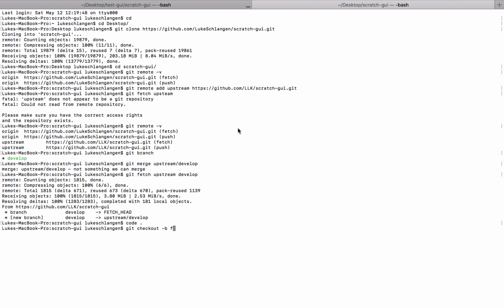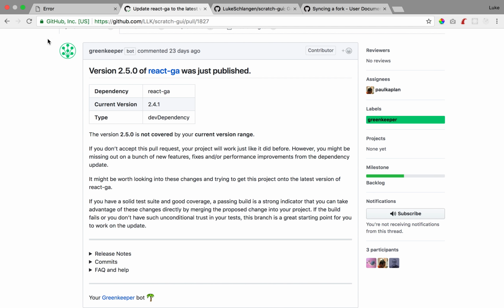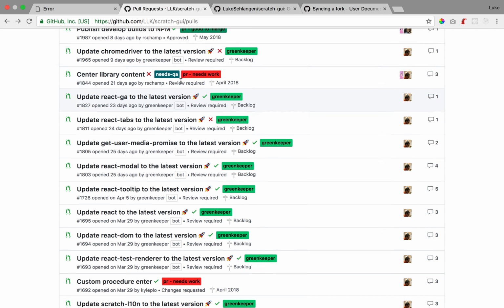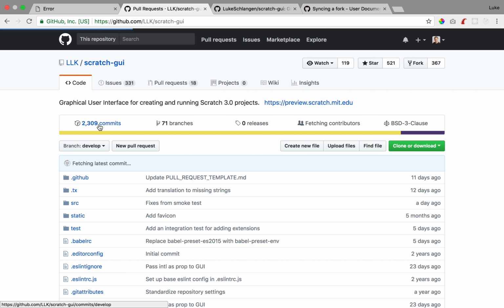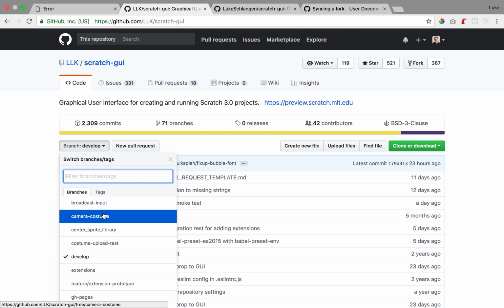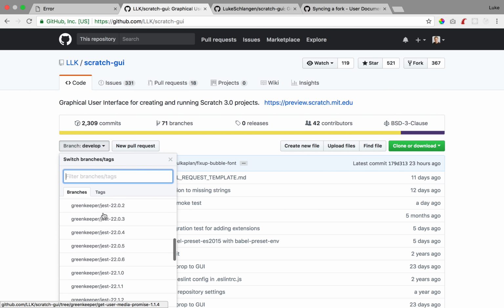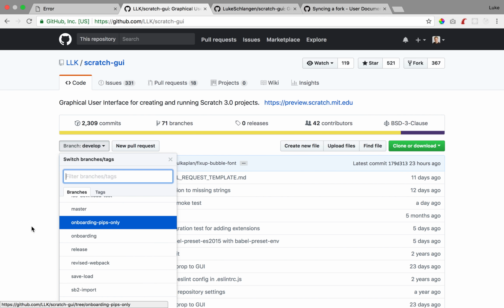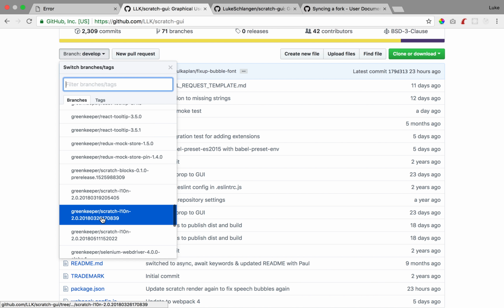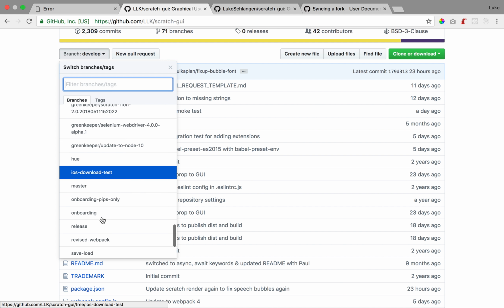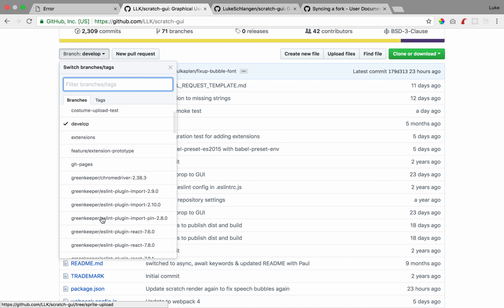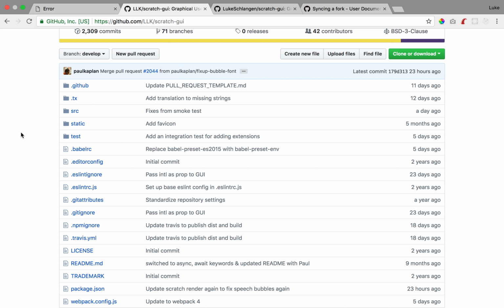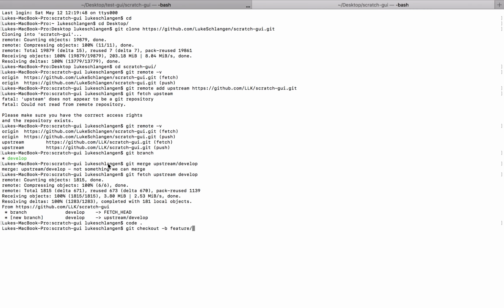Okay, so I'm going to say feature. But this isn't a feature. This is really a fix. So what kind of branches do they have? Develop, Greenkeeper, and do they have any fixes? I don't see any, but that's a pretty common naming convention.